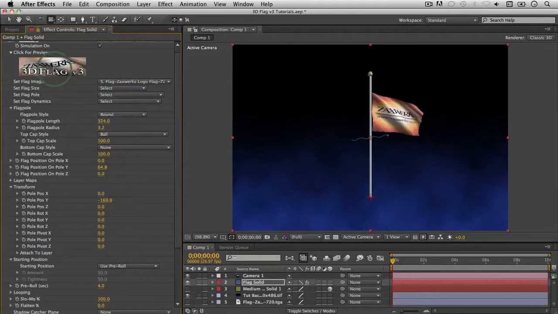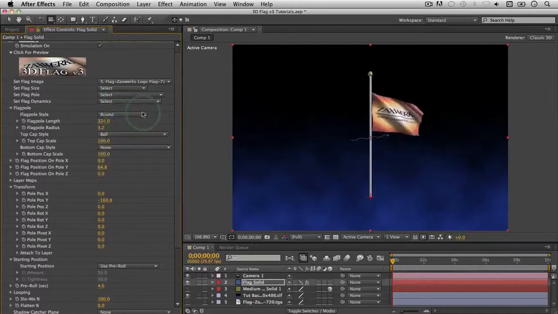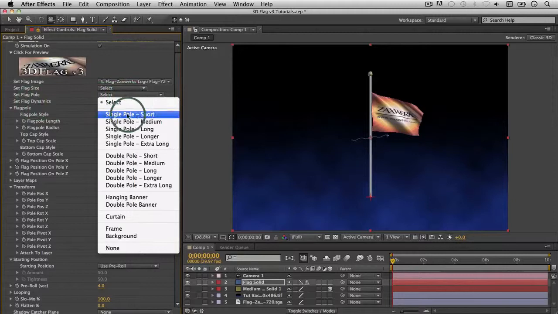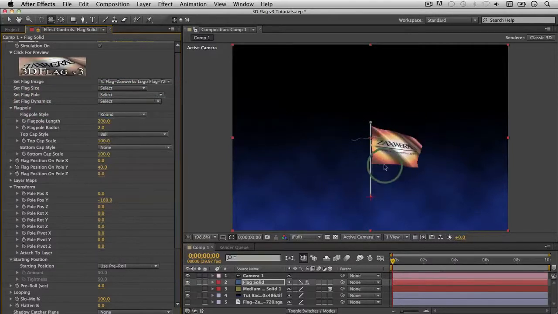These are just presets to sort of get you going real quickly. You can enter the options window over here and set any size that you want, but these just jump you into the position of everything very, very quickly, like we said. Okay, I'm going to choose a small one for now so that I can show you how the flag poles work. All right, single pole short. The short pole is going to be twice the size of the flag itself.